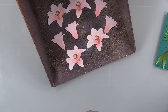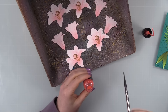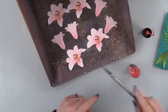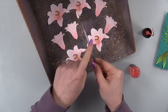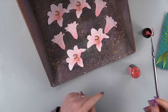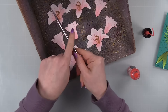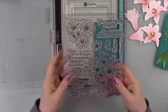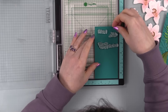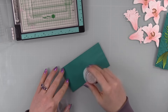I decided to just splatter the lilies — not the background. I put all the lily pieces in my splat box, shook up the Sugary Gumdrop Mica Stain, dipped a little size 2 brush into the mixture, and splattered onto the lilies. Lots of lilies actually have that spotted look in nature — we were talking in a recent live about an iris called 'Splatter Matters' which I still need to hunt down for my backyard.